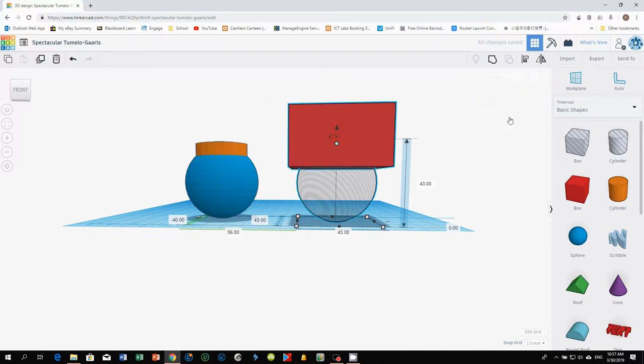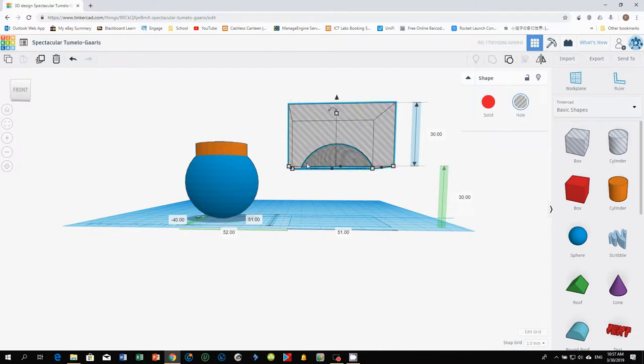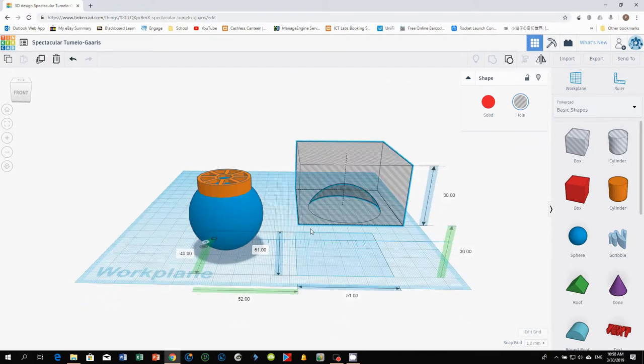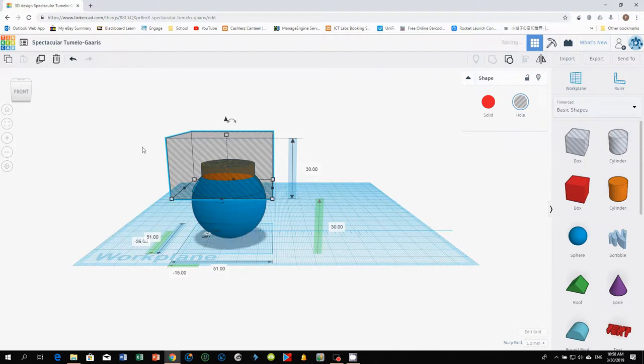Select both objects so that you can group and cut. Now I want you to change this box back to hole. And do you understand what I'm doing now? Yeah, we are ready to cut here, following this shape. So what I want to do is to place this here. We want to do one more alignment, align center. Make sure this and this have been selected. Now, click outside. We want to adjust the height of this.